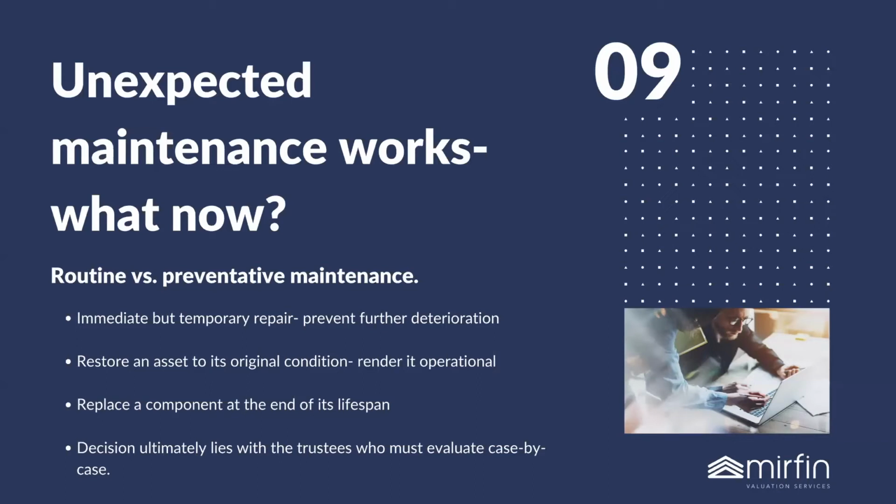So immediate repairs that are deemed to be temporary repairs obviously prevent further deterioration. So you find yourself in a position where something urgent comes up, but because the body corporate doesn't necessarily have sufficient funds, they decide to just repair it for the meantime until they have, or can make, other arrangements to have the item that's been repaired temporarily properly replaced, and then obviously prolong the asset and its lifespan.